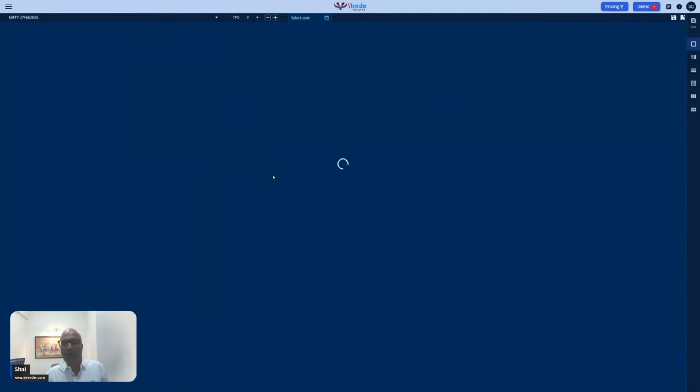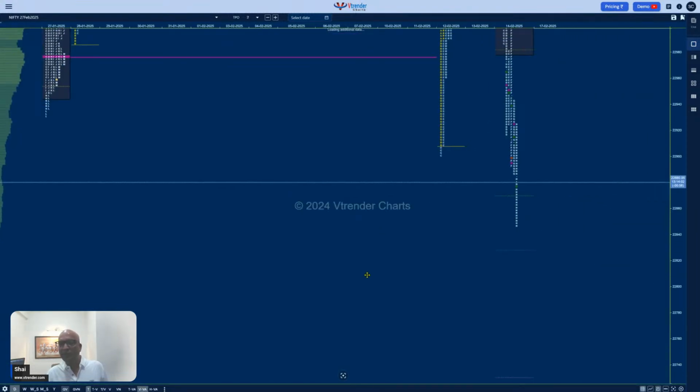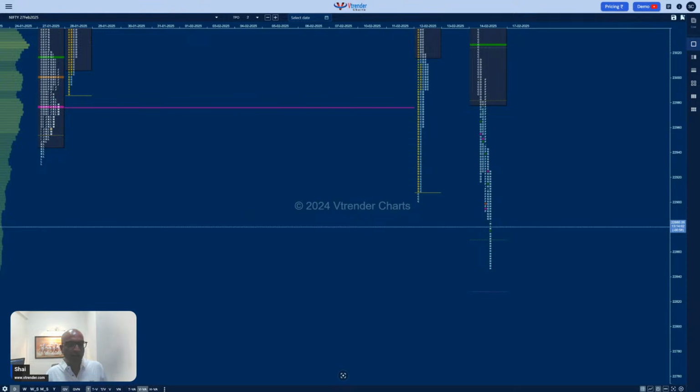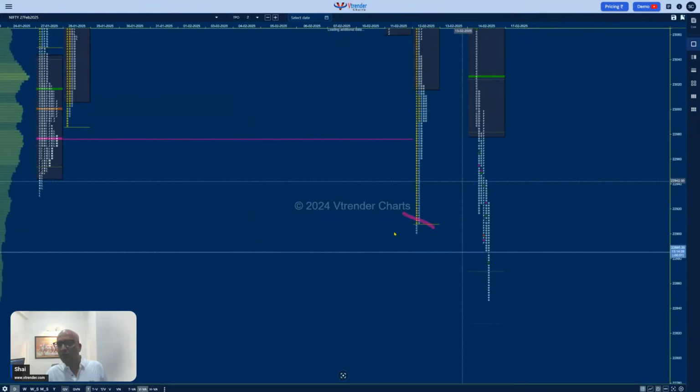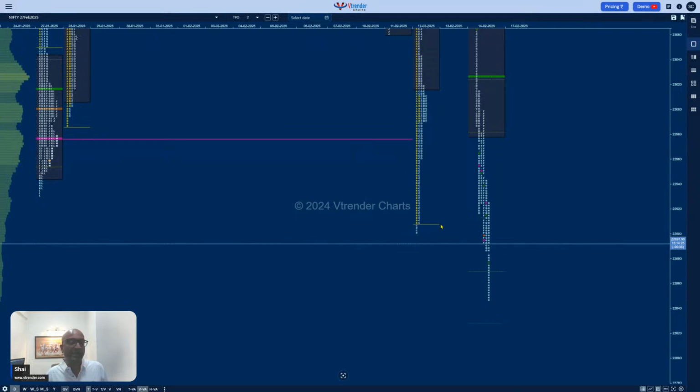Now what I'm looking at is the daily profile. The reason we are here today and talking about this is because this was an FA, a failed auction. Whenever the market fails at a zone, we call this a failed auction. We've spoken about this a number of times, and this is actually a temporary exhaustion. Who has failed over here? We say that the sellers have failed over here. Why did they fail? Because there was an extension. We call it an initial balance, which is the first 60 minutes of the session. And generally speaking, this extension goes down further.